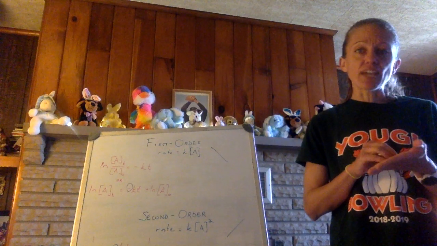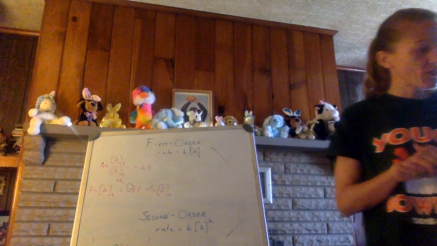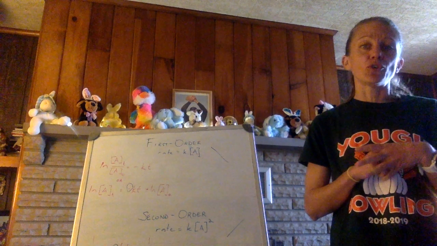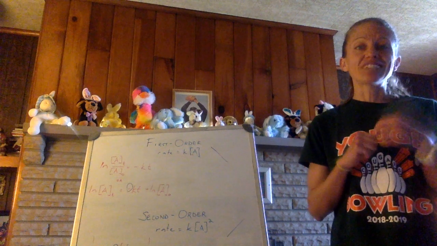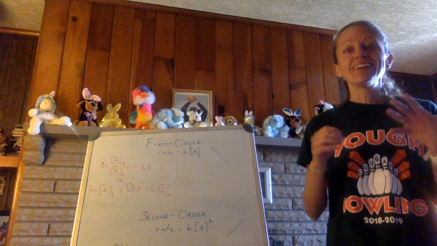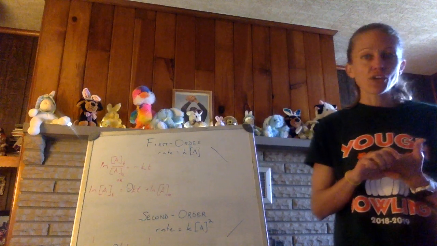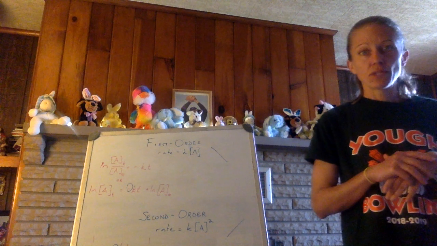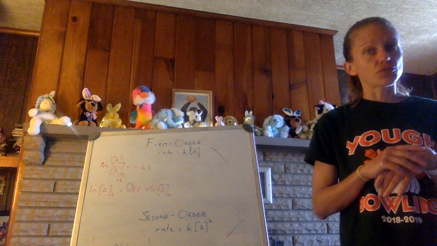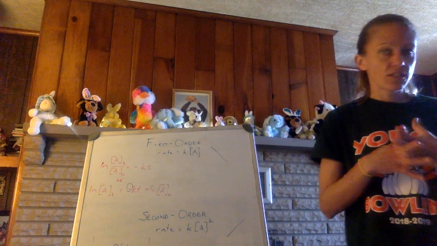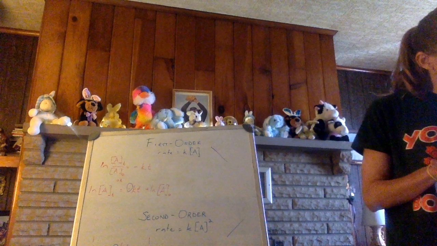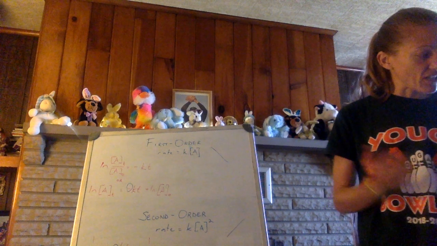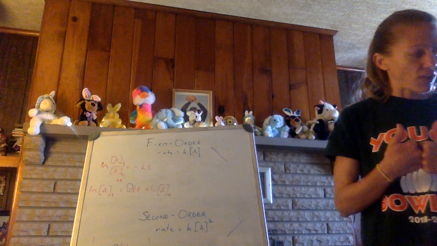If you were to need a second order decomposition reaction, it is different. What you'll notice is that a first order half-life calculation is not dependent on your reactant concentration, whereas your second order half-life calculation does depend on the concentration because you're doing K times the concentration of A at the bottom. So it's going to be concentration dependent, not just on your rate constant. So you got your first order reaction at the bottom. Because it's first order, I can use 0.693 over K to calculate my half-life.